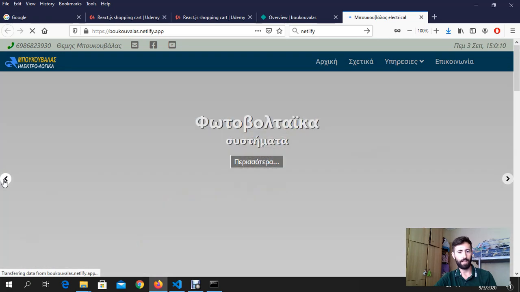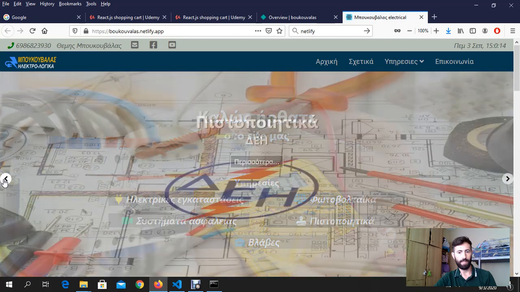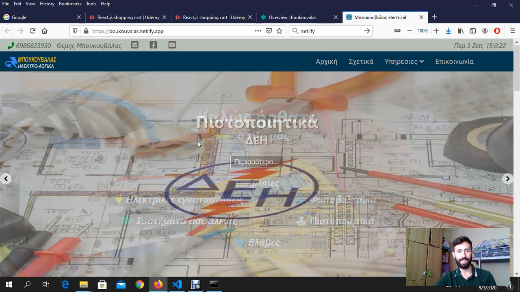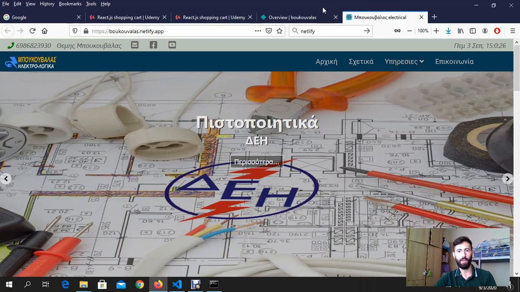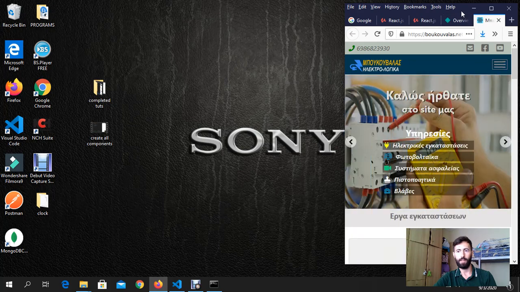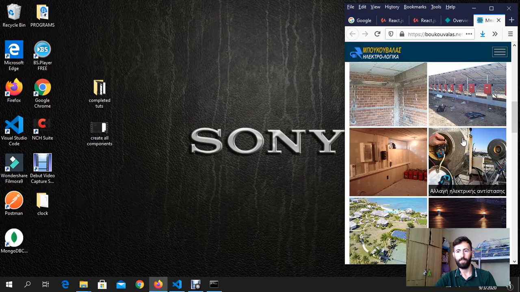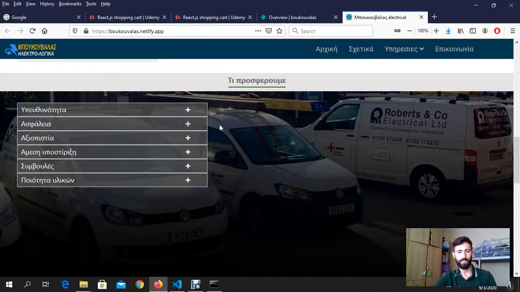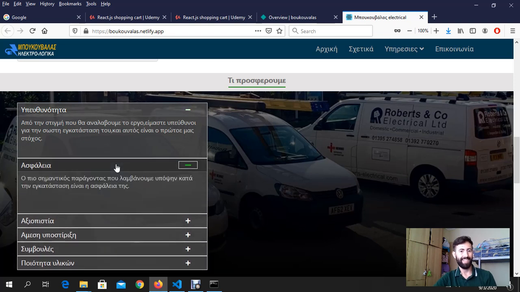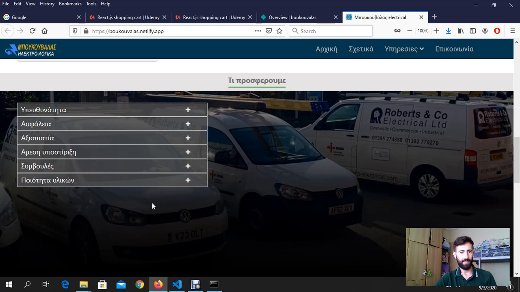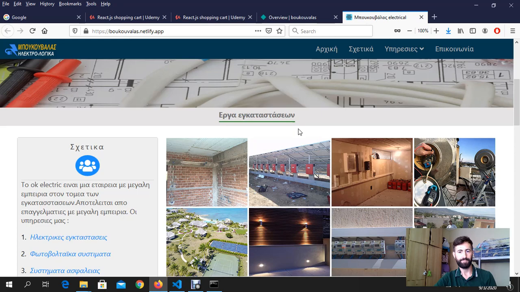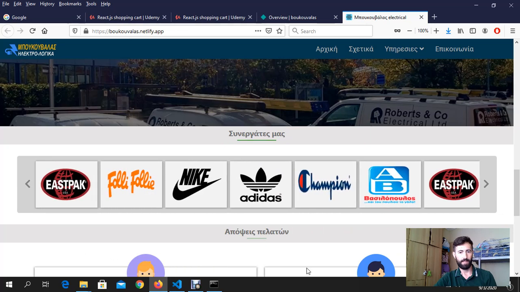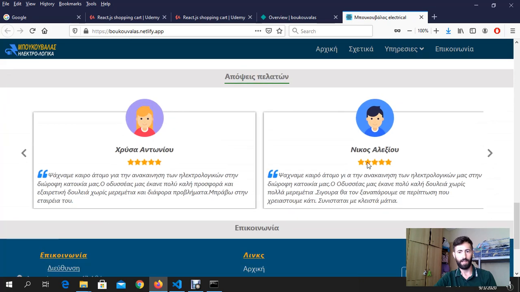Come on, the image is not coming so quickly. Maybe some problems from the server, from Netlify. It's a project that I created. Very cool. We are gonna create a project like this for sure, guys. Look at this amazing navigation menu. Nice, really nice. Oh, what did I do? Okay, this is the accordion that we created in a separate tutorial. You will find it in my tutorial, this is from absolute scratch. Look, slider for jobs, another, look here.